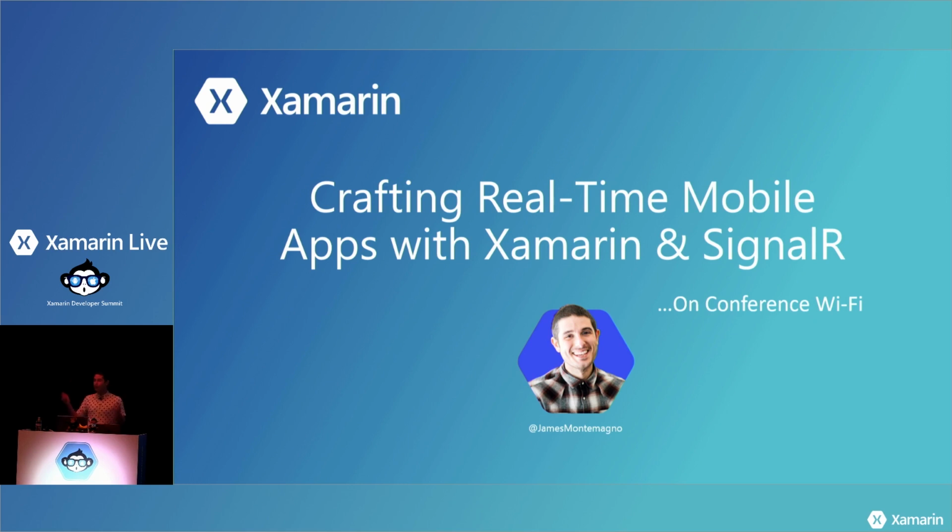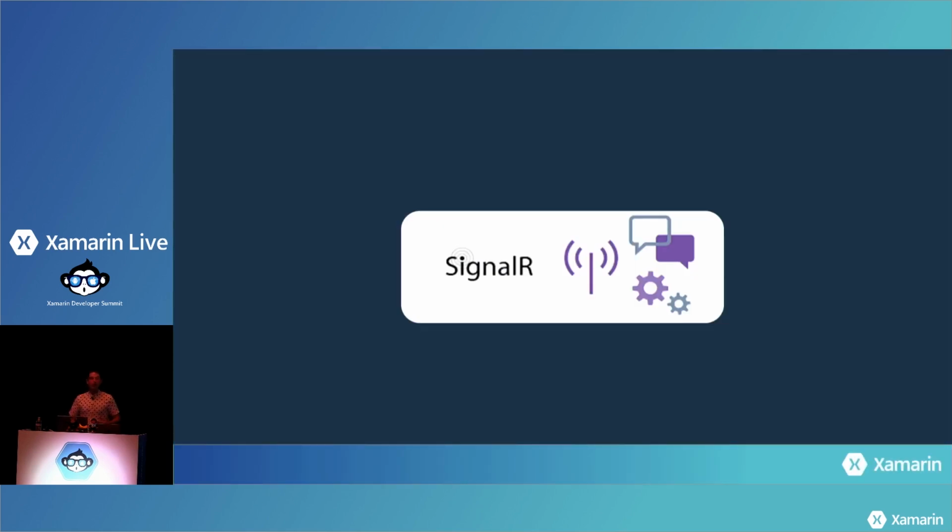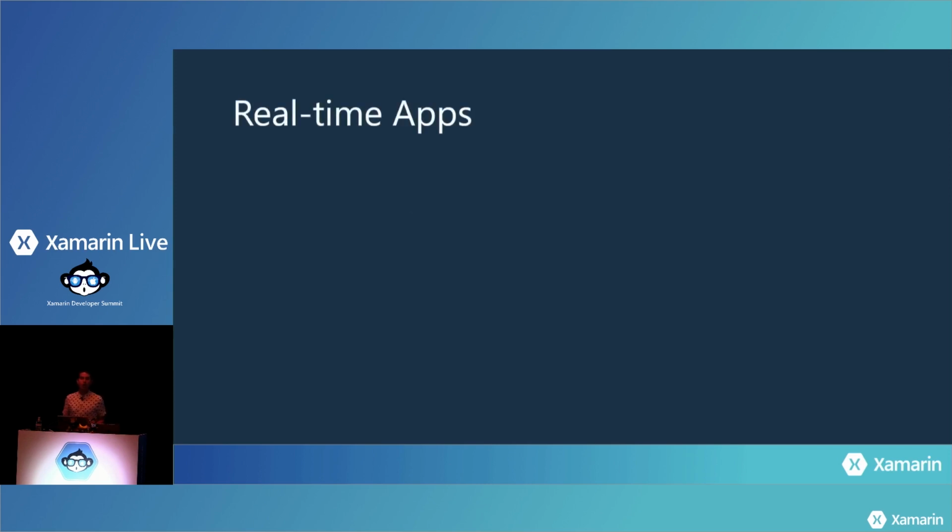Yeah. So we're here to talk about SignalR. And SignalR is a service from Microsoft that enables real-time communication across different types of application platforms that you may be building for. Now, SignalR has been around for a while, but there's kind of a new flavor of SignalR with ASP.NET Core coming out, and it's sort of been re-architected from the ground up. But let's first talk about what real-time applications are and why they're so important nowadays.